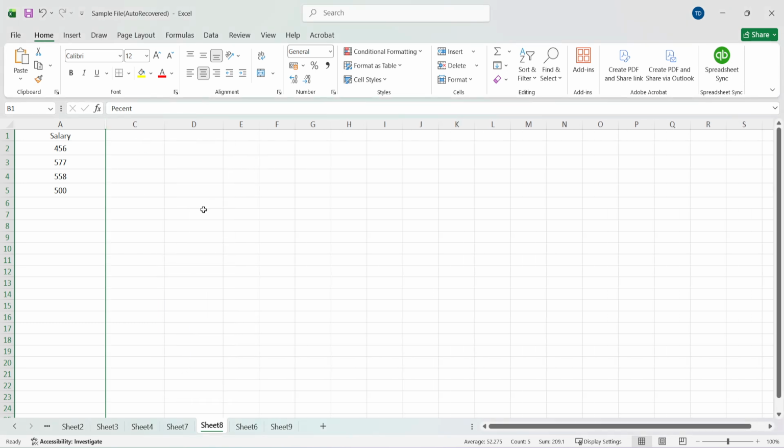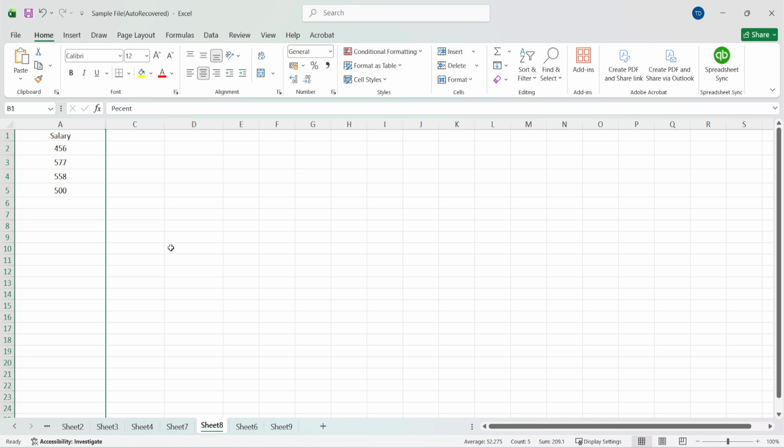You'll notice a couple of visual cues that tell you a column is hidden. There will be a double line between the two columns on either side of where your hidden column was, and the column letters will skip one. So if you hid column B, you'll see A, then that double line, then C. Remember, hiding doesn't delete data, it just removes it from view.